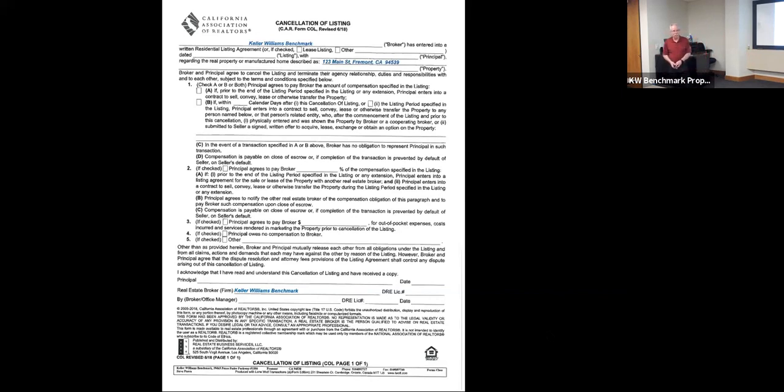Now, sometimes I'm able to salvage the marriage, so to speak. You may or may not, depending on the situation. Once in a while, the relationship has been so bad and the seller has been the wrongdoer. It's like, we don't want anything to do with it. However, because of the amount of time and money we've invested, we're not letting them go without getting paid money. And that's what this document provides for. You can say, yeah, we'll cancel the listing, but you're paying us this much money because here's how much time we spent, here's how much out-of-pocket expense we've got in this deal.